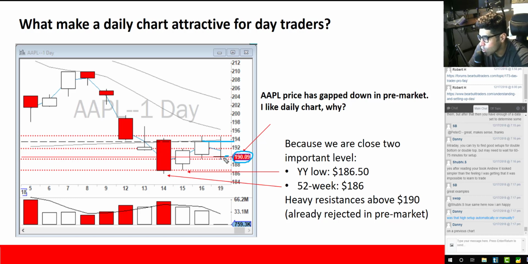There's a level here. If this stock comes down, would you buy as a buyer? No. No buyer would jump in. No investor would jump in. They wait. They wait until they see what's going to happen here and what's going to happen at the 52-week low. I mean, if I'm a hedge fund manager and I want to buy 200 million shares of Apple, I would never jump in at 188. What I want to do is buy at 186, or if it cracks that, something like that as a potential support.